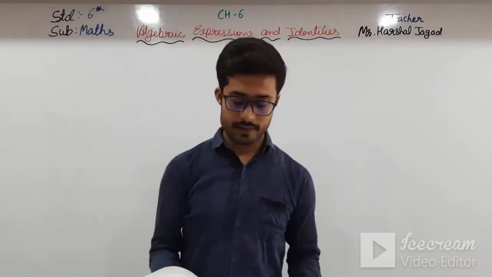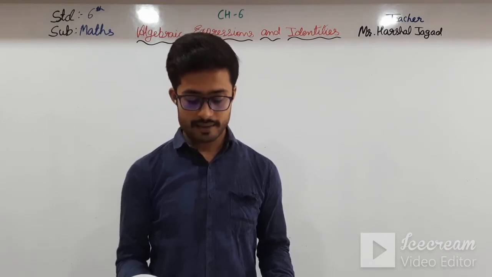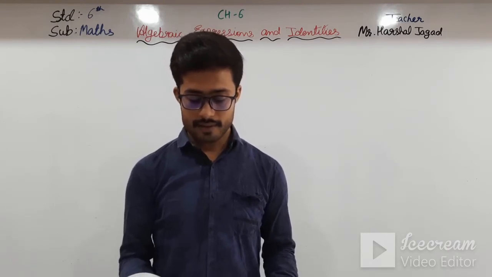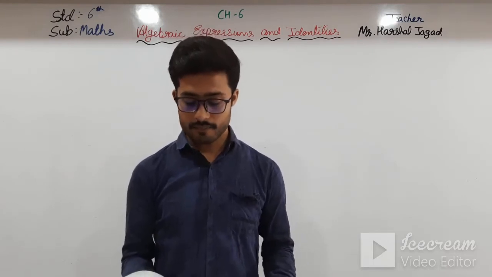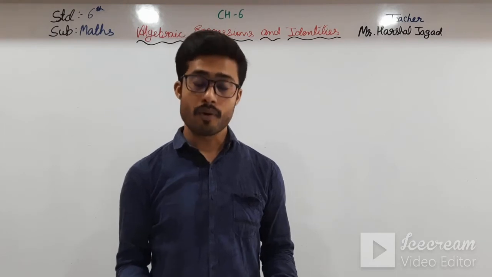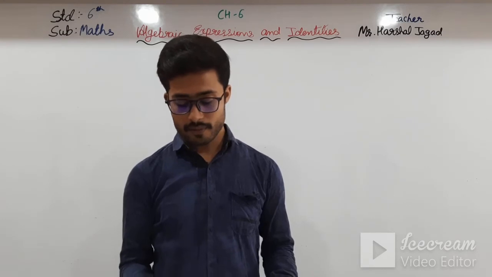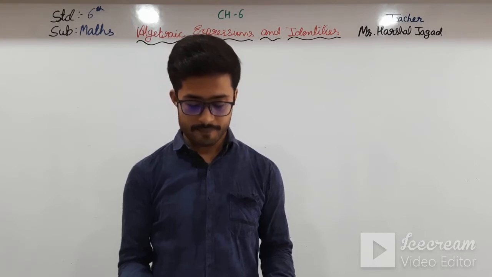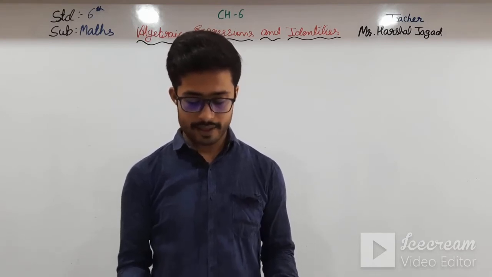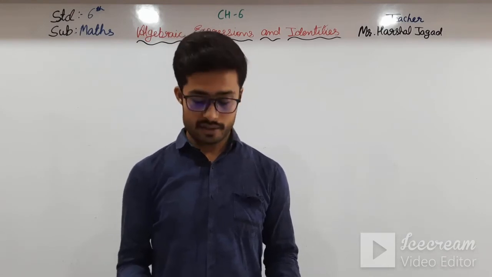It is not a polynomial. 3x square plus 5x plus 3 is a polynomial, while 3x square plus 5 by x plus 3 or 3x square plus 5x raised to minus 1 plus 3 is not a polynomial. However, an expression of the type x square upon 3 plus x by 5 plus 3 would be a polynomial as there is no variable in the denominator. Thus, all polynomials are algebraic expressions, but all algebraic expressions are not polynomials.